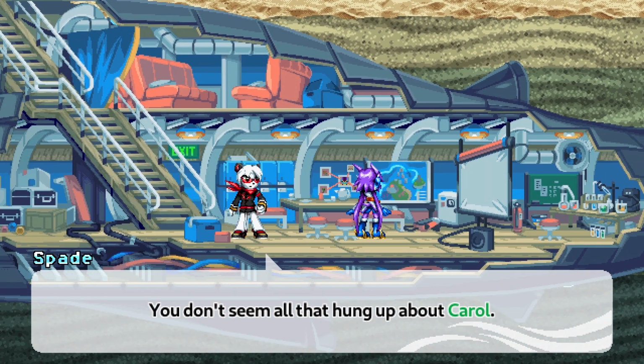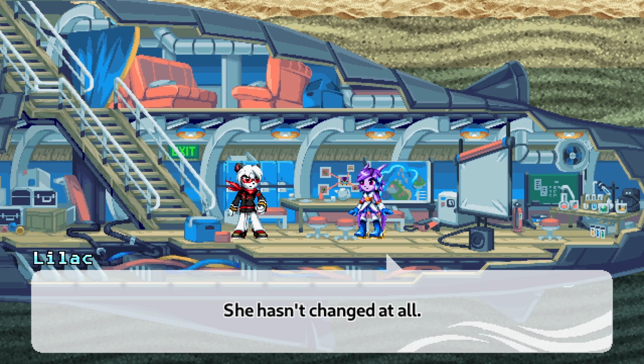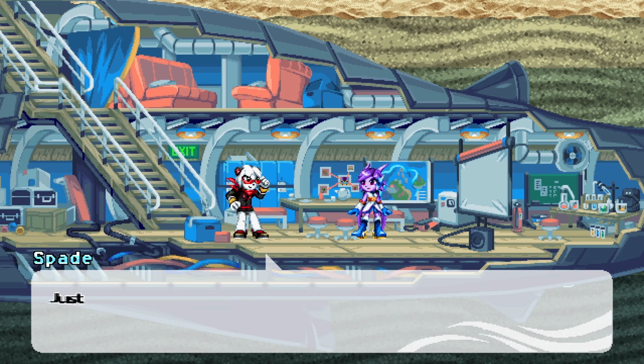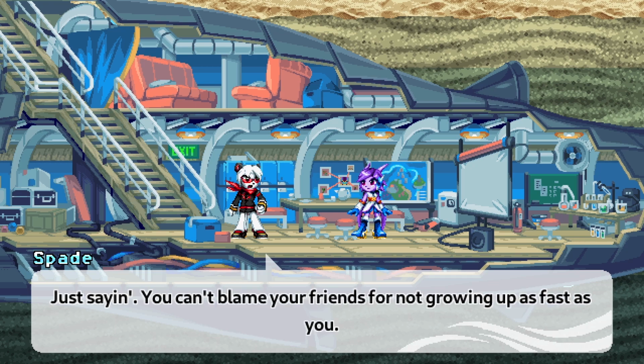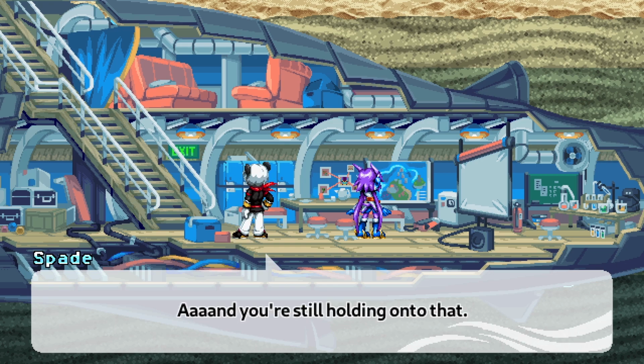You don't seem all that hung up about Carol. Carol's Carol, I guess. I mean, she ran off in the last game, too. To do things her way. She hasn't changed at all. Not in the way you did, right? What's that supposed to mean? Just saying, you can't blame your friends for not growing up as fast as Super you. Saiyan. Oh yeah, like you gave me a choice. And you're still holding on to that.